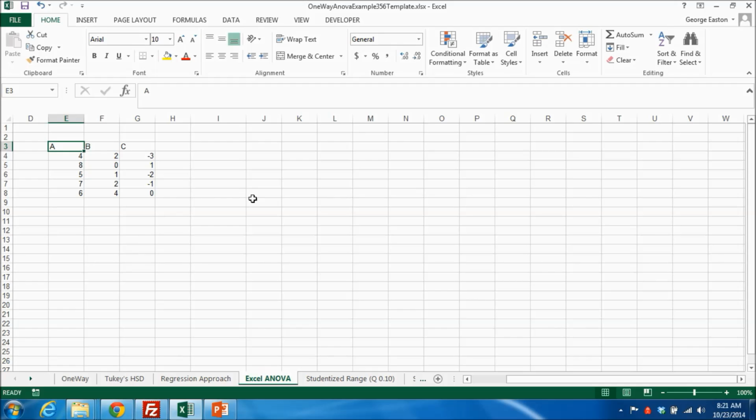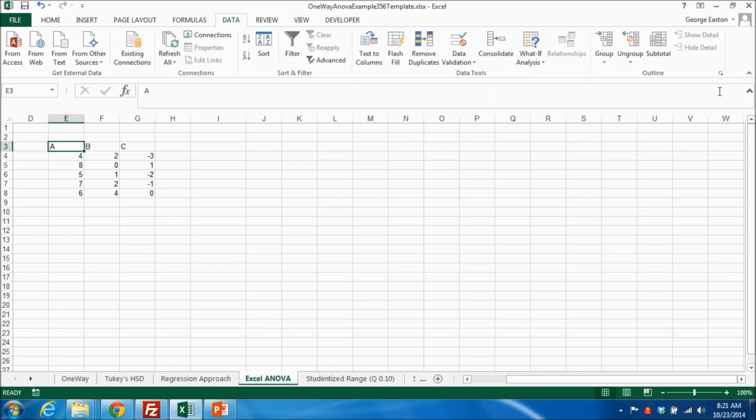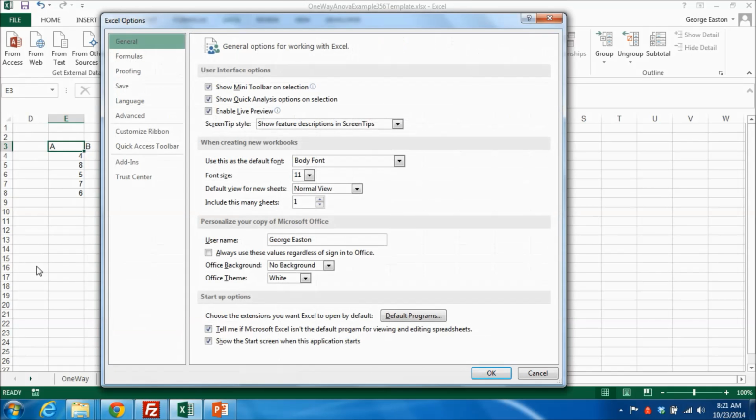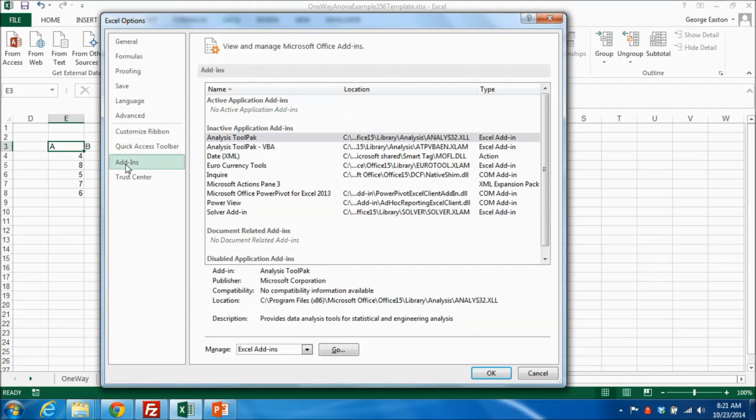Now, to run analysis of variance, I'm going to go to the Data tab, and I'm going to look for something called the Analysis Tool Pack. And right now, this is not installed into my version of Excel, so I want to show you how to install it. What you do is you go to the File tab, and then to Options, and then to Add-ins. Now, I'm doing this in Excel 2013, but the process is very similar in earlier versions of Excel, and I don't think you'll have any difficulty figuring out exactly how to do this in your version.